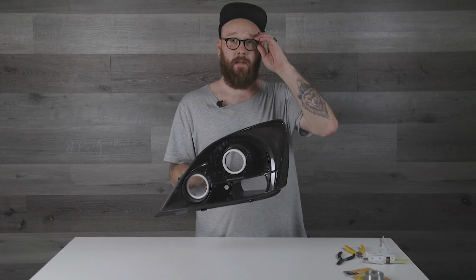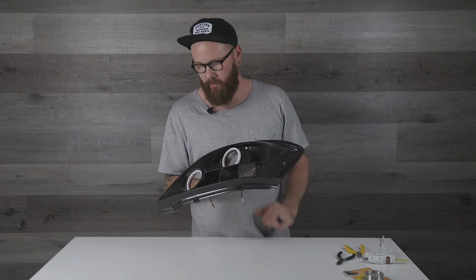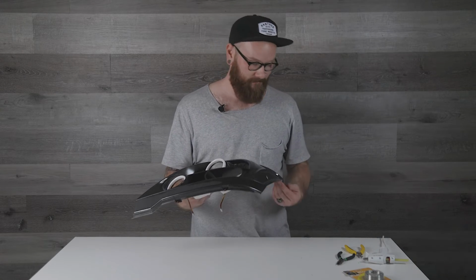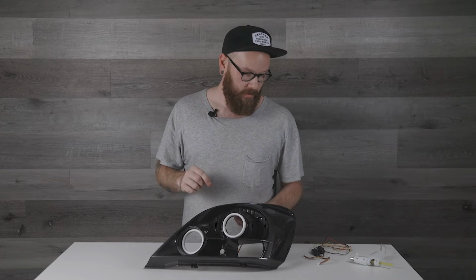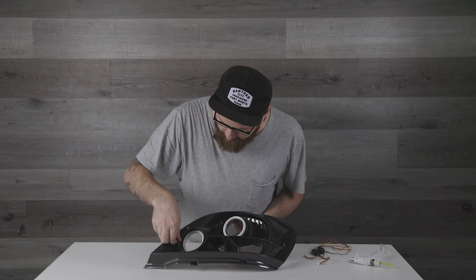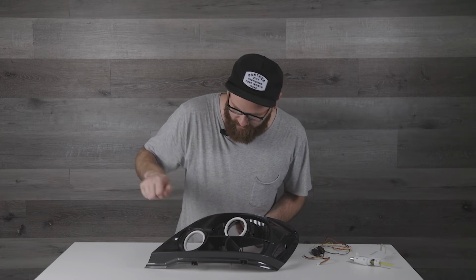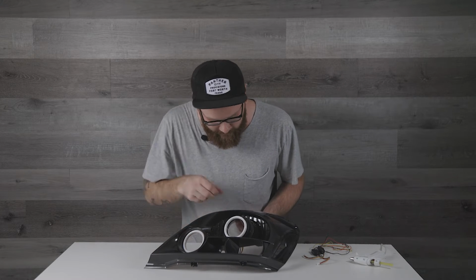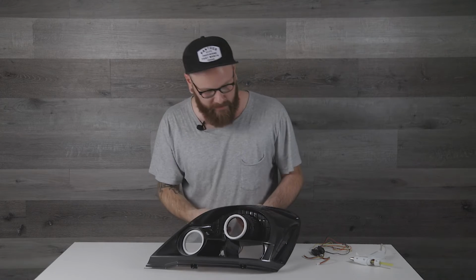All right, you guys, there we've got it. The halos are attached to the bezel. Now we just gotta sort all the wiring in the back and get ready to put this thing back together. One little tip as you're finishing up: if you are using hot glue, it tends to be stringy, so make sure you get any little strings off of your bezels and everything, because as soon as you put the lights back in here, any little strings will show up like mad in your headlights. So make sure you get that.